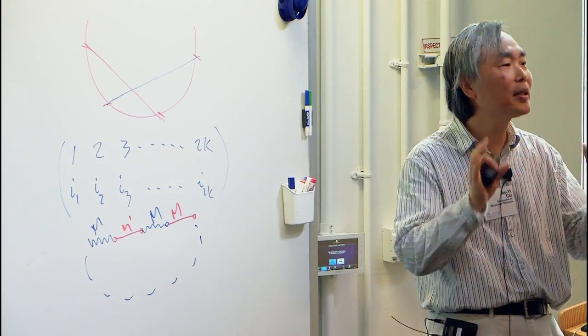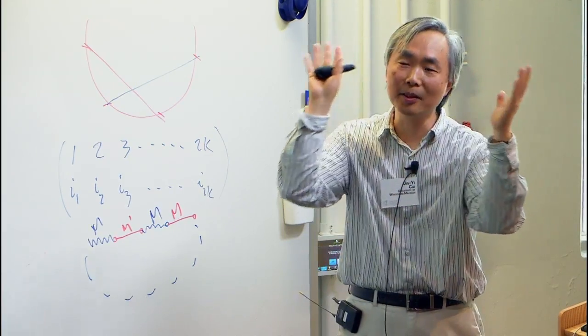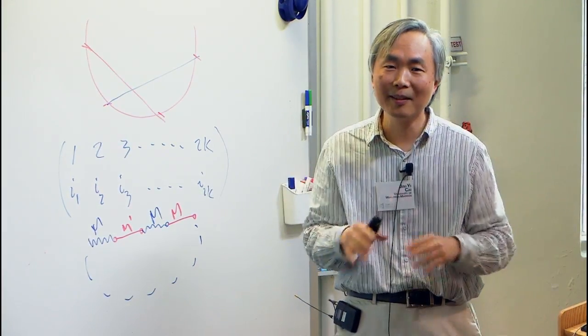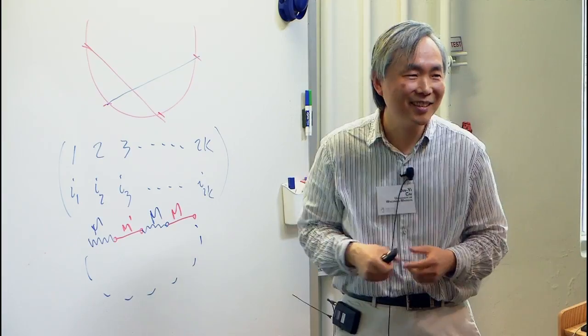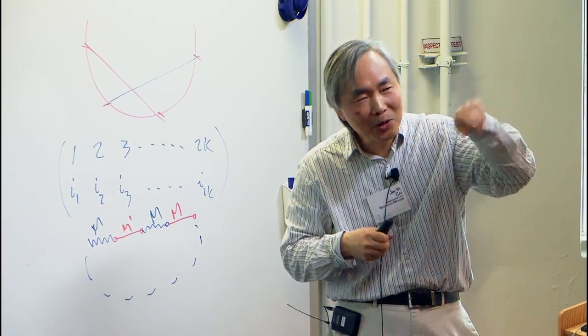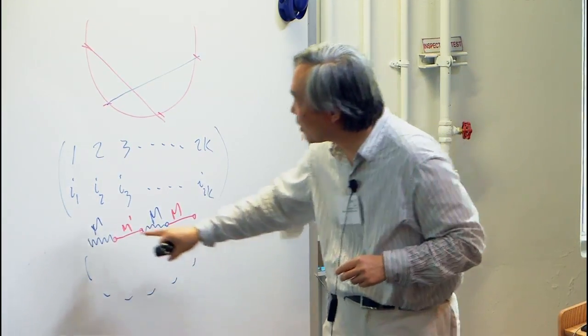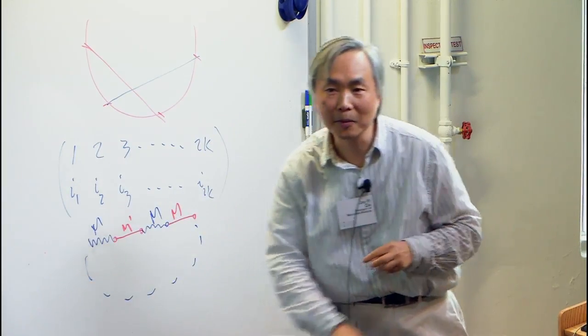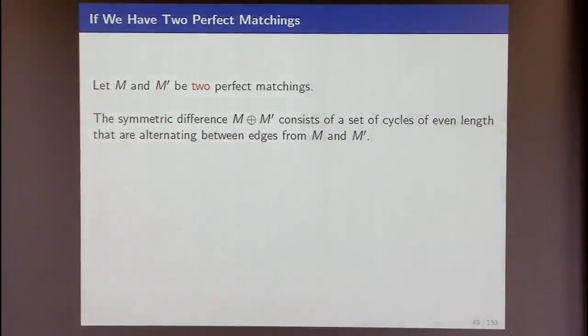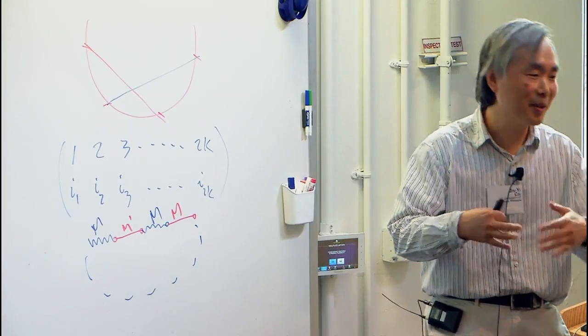So whenever you're given two perfect matchings, the first operation you should think of, even when you're sleepy, is the XOR. That gives you a bunch of alternating cycles, as well as common edges sitting somewhere. Then you have a bunch of even length cycles. It's even, right? So it's blue, red, blue, red, blue, red.